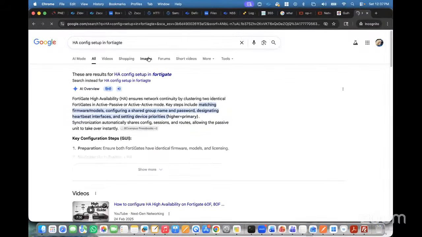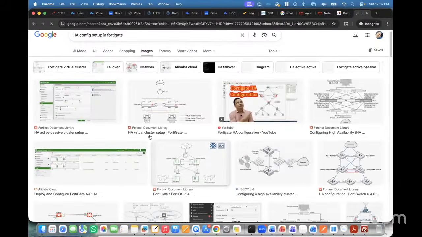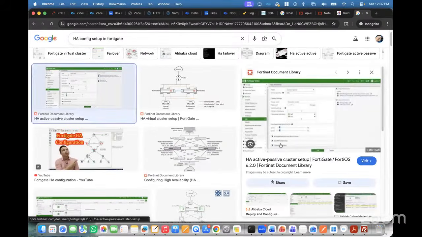Let me show that there's a concept in the FortiGate firewall: management interface reservation. If you want to log in to an individual firewall, you need to enable management interface reservation. There are two interfaces. One is the predefined management interface for the firewall. Once you build a cluster, that will definitely allow you to log in to only one firewall.